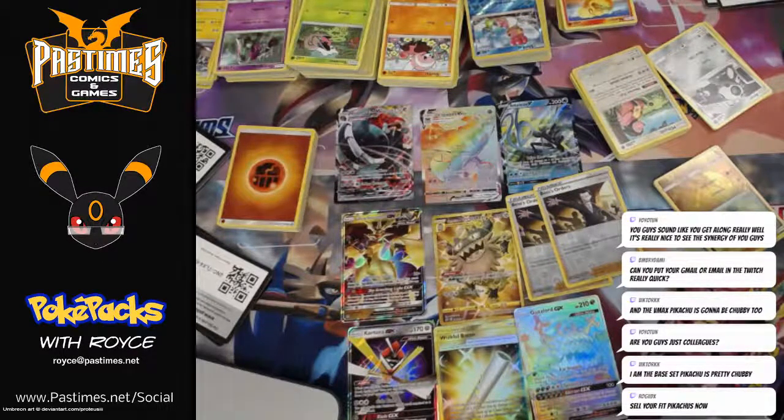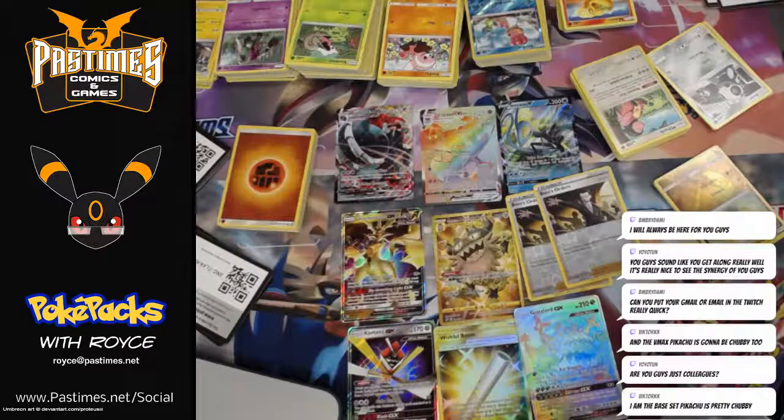Yo-Yo says you guys sound like you get along really well, and it's nice to see the synergy of you guys. You've been here since 2018? I've been here 2.5 years. So late 2016. I was gonna say, Nick, you've been here forever. 3 or 4 years. Nick, you've been here for like 12 years. You've been here for three stores. Almost. This is your third store. Yeah, the other two are now restaurants. That's fair. Is the bakery finally open? Yeah, the bakery's been open. I haven't been there. But Radami says he'll always be there for you guys. Thanks, Radami.